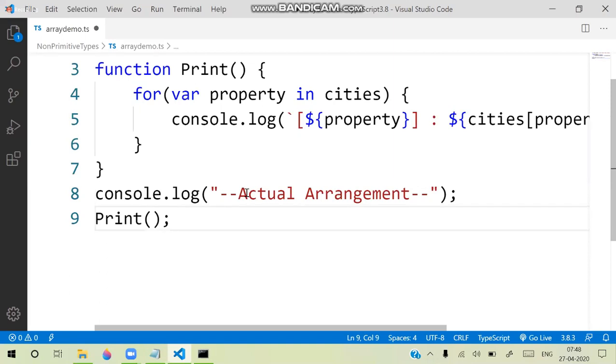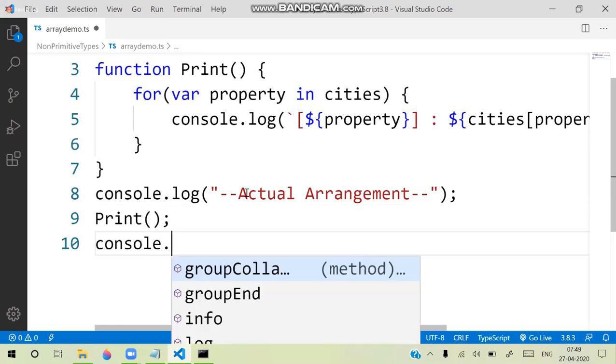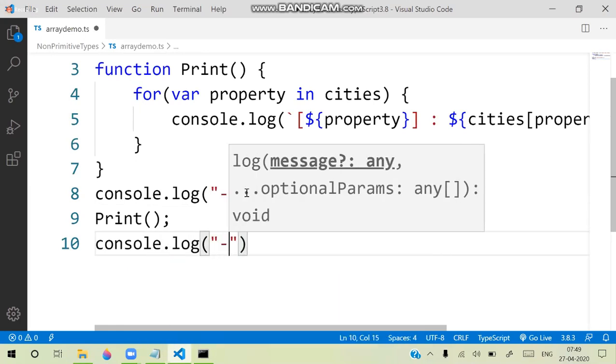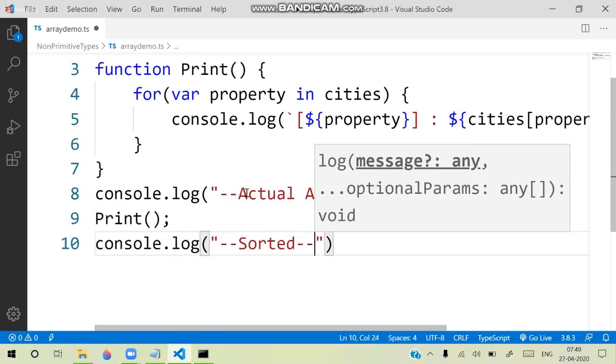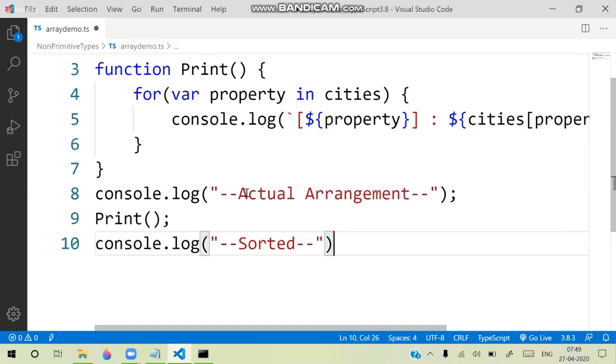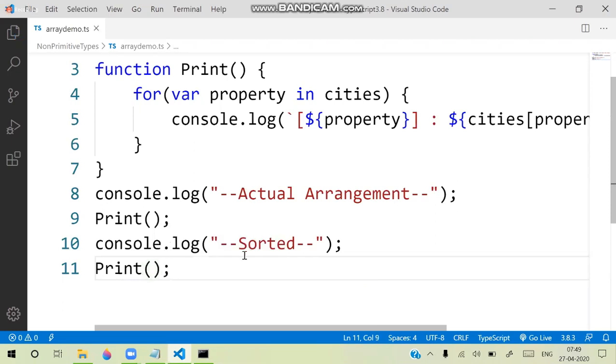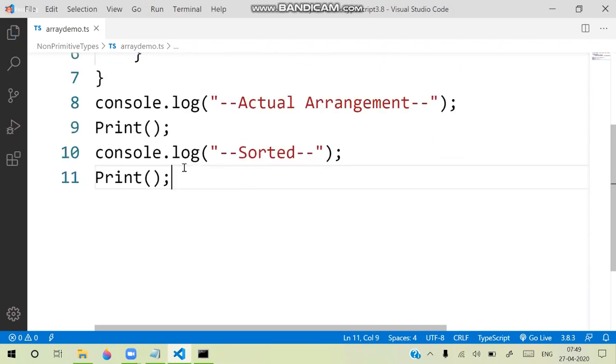After that, I will sort it. Here console.log, I am saying sorted. After sorting, I will print them again. Still, they are not sorted; we are just printing them. In order to sort them, we just have to use the array name.